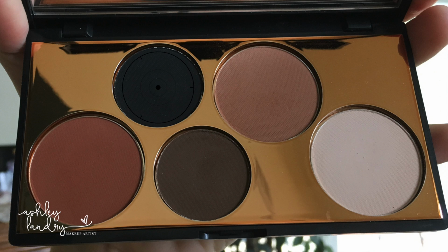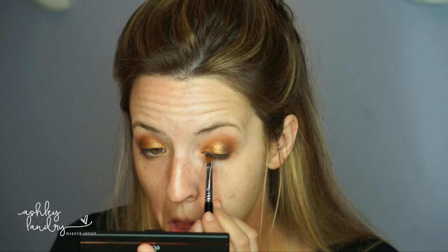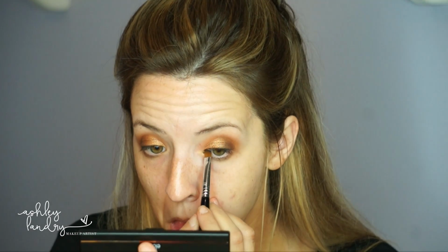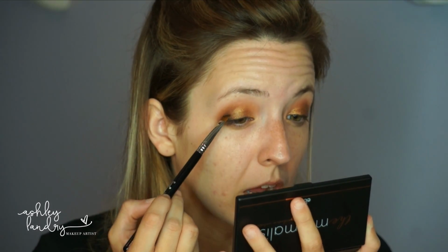Now we're going to take the final color in the Minimalist palette, which is Smoke Out, the black. I'm going to create a very thin line with this shadow right on my lower lash line because I don't want to do a wing. I just really love the look of having a black line and then kind of smoking it out in the outer corner. So taking that black, I'm going to go very, very lightly and place it right along the lash line. That's also going to really help when we put false lashes down because it's going to blend the false lashes into our eye look so they're not just going to stand out and look false, you know what I mean? I'm also going to add a little bit of the black right to my outer corner. As you can see, I'm building it up a little bit in this outer corner. Not too much. I don't want it to be crazy, crazy smoky, but I am going to build it up just a little bit.